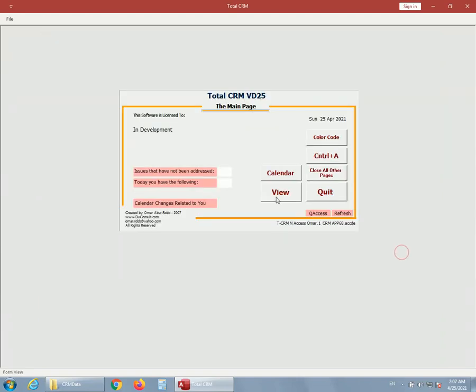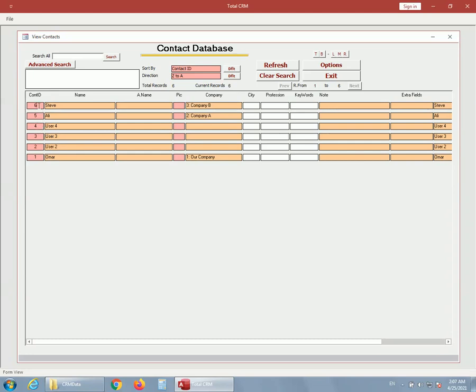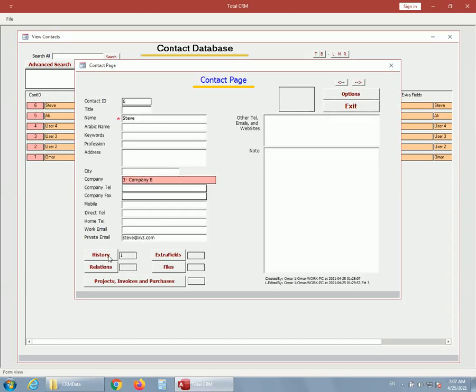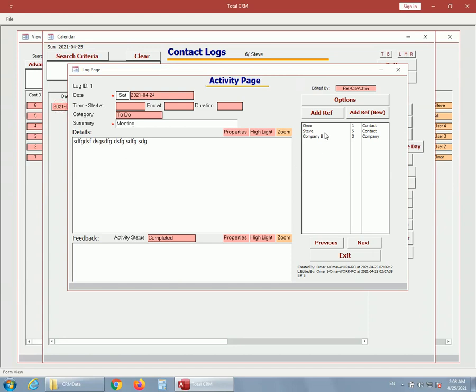Now, if I went to Steve page, I will find that there is one record in the history. It means that there is either a note or activity or a plan that is associated with Steve. If we click at history, we will find that this record is associated with Steve, and Steve is part of this page.